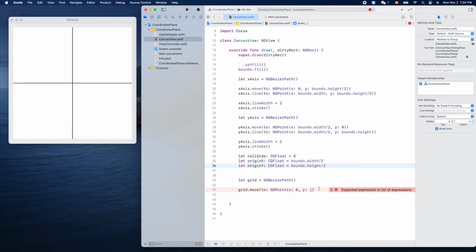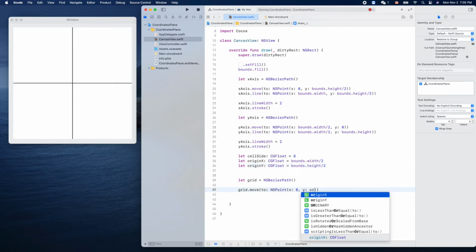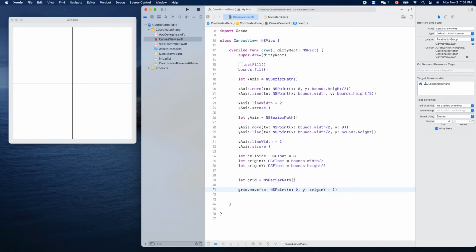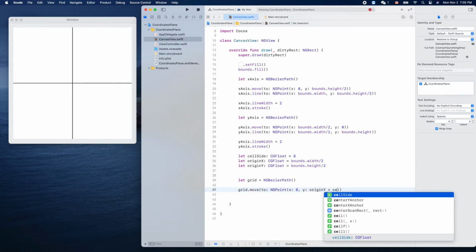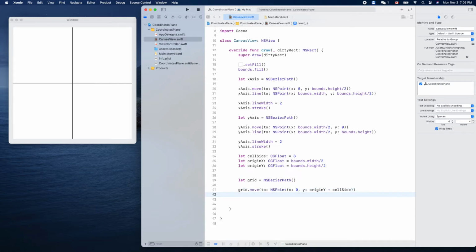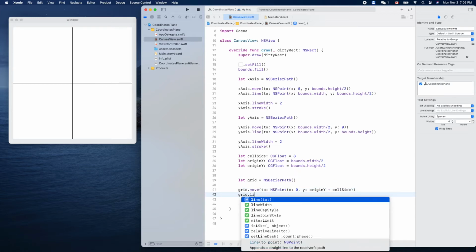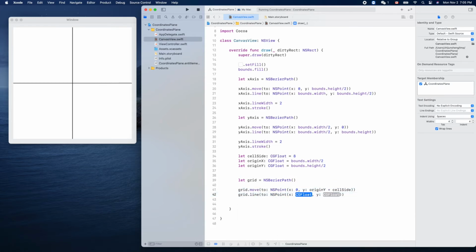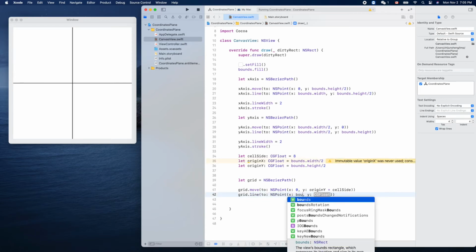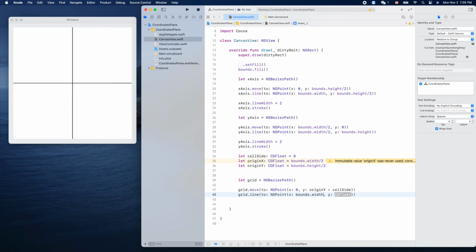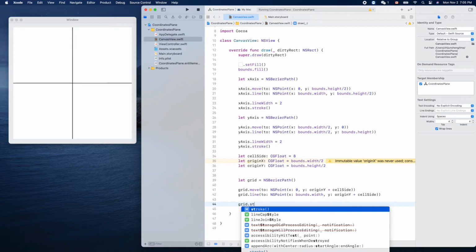Now X Y will be origin Y plus a single cell side, because this will be a parallel, right? So X will be the full width, so bounds dot width. Y, same thing, origin Y plus cell side. Now grid dot stroke.